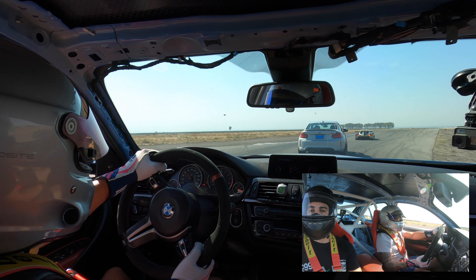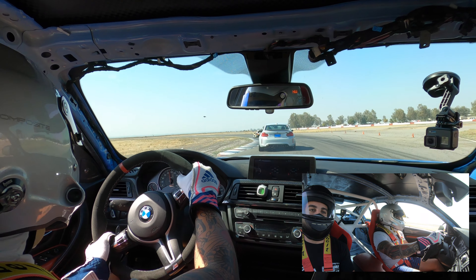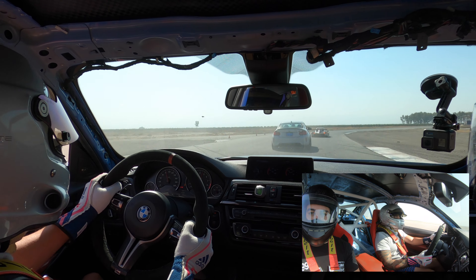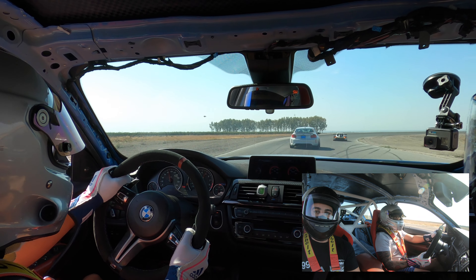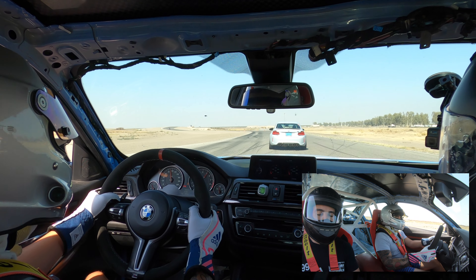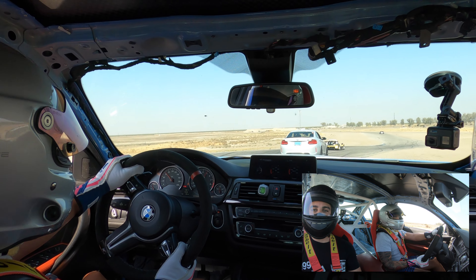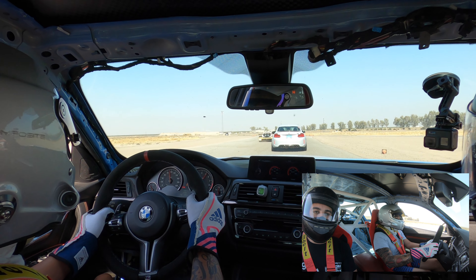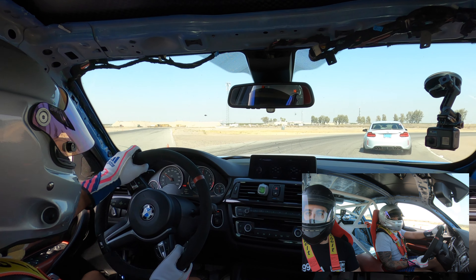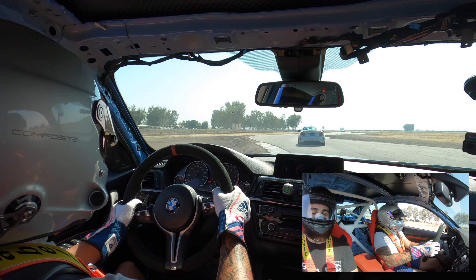I think the next move is going to be to buy a dedicated set of brand new track tires. I've been using used race slicks found from race teams, but I think it's going to be a better option to buy like an AO52, Nankang AR1, or even the new Nankang CR1, which looks identical to the AO52. The CR1 apparently has a harder compound which will actually be better for heavier cars — so if you have an M3, M4, or a 911 at 3500 pounds plus, that's something to look into. Nankang is expanding their track tire lineup, which is awesome.